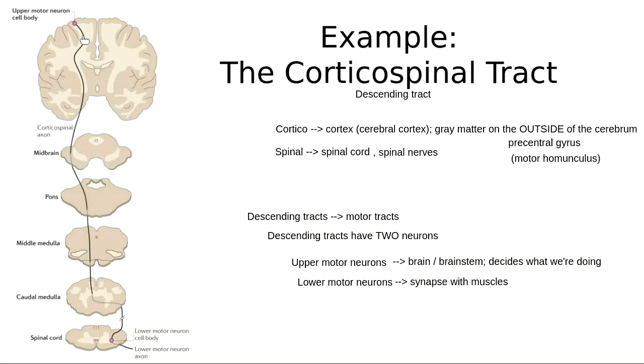So that neuron travels down through the pons and the medulla, all the way through the spinal cord until we reach the level that's going out into our arms, for example, if we're going to take notes. At this point, I'm synapsing with a neuron that lives in the ventral horn of the spinal cord. The ventral horn is where I had the motor neurons that control skeletal muscle. So I synapse with my lower motor neuron, and I send that information out of the spinal cord, out into the body. Corticospinal tract, the tract that you use to contract your skeletal muscle cells. We can tell from our picture it's skeletal muscle because we're there in that ventral horn.